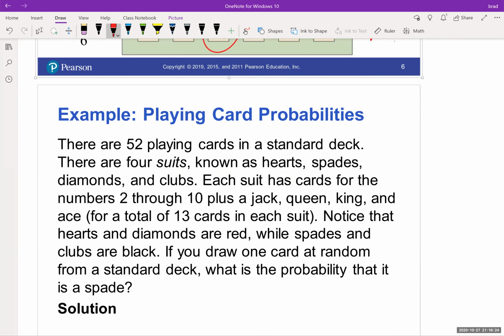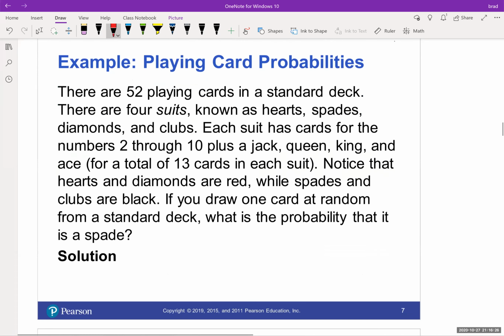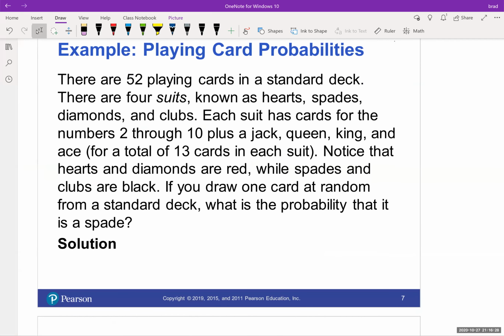So it says playing card probabilities. All right. Now this is a big one because in playing cards, again, not everybody plays cards. I still remember as a kid, I played cards all the time with my grandfather. So I've been playing poker and blackjack since I was probably like 7, maybe even earlier. That was like a big game. We would play cards, we would play chess, checkers, you name it, any card game we would play as well.